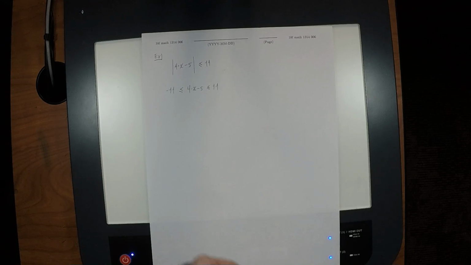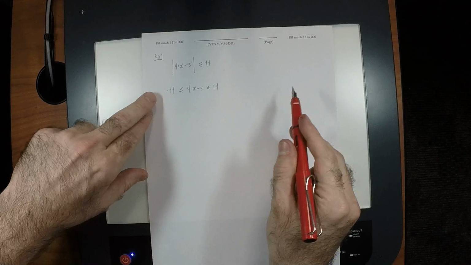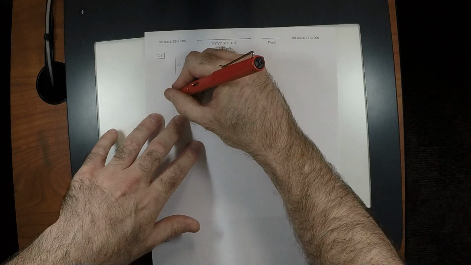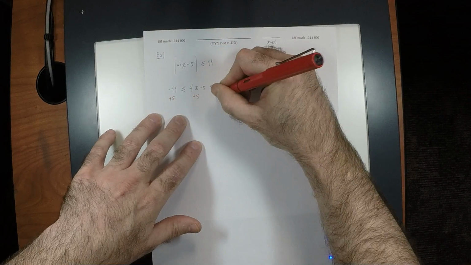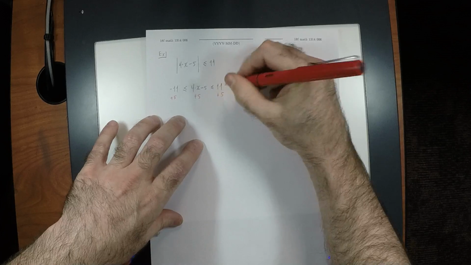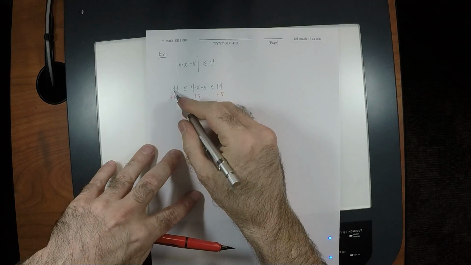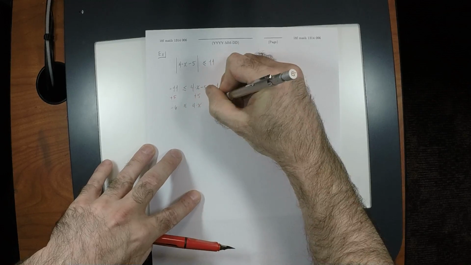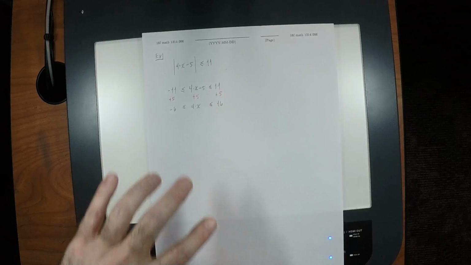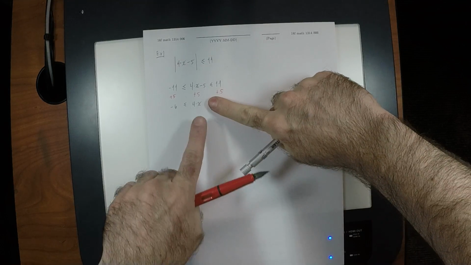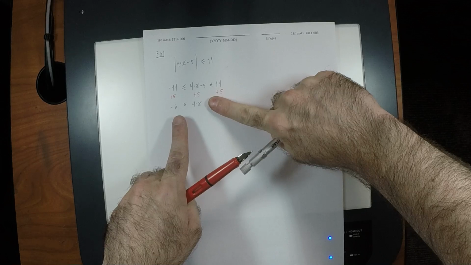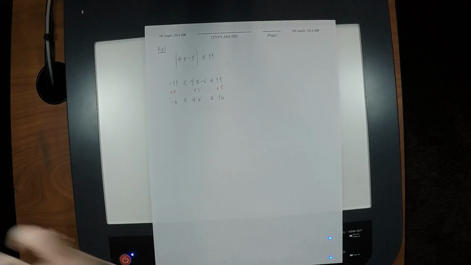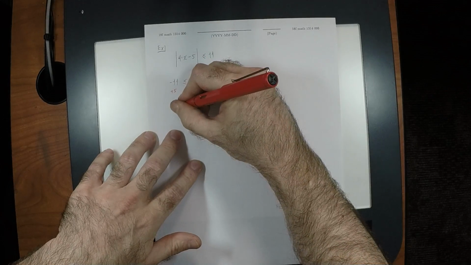Now there's just positions. So in general, for an inequality, there can be as many positions as you want. But what we want to do is add 5 to all positions. So I'll add 5 there, add 5 there, add 5 there. So -11 plus 5 is -6, less or equal 4x, less or equal 16. And if it was just that inequality, what would we want to do? Divide by 4. So in all cases, that's what we want to do.